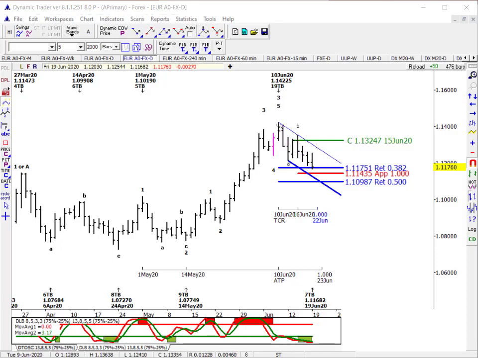And because of the pattern of a potential ABC correction, more than likely it will be a corrective low. What follows a correction? Well, it's a resumption of the trend prior to the correction to a new extreme. So that's not a forecast that the market's going to bottom and then continue up to take out the June high, but it's in a position to do so.